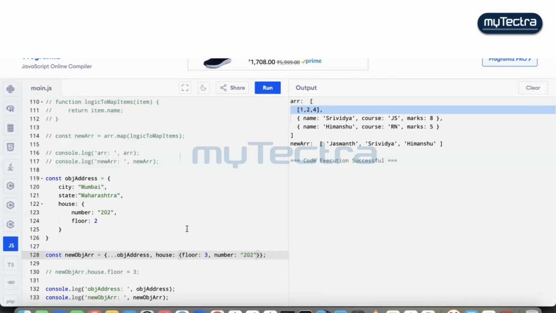We can just clone it. No. What is house here? Object. House is an object of obj address. Simple. Obj address dot. So if I do it like this, which address?